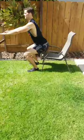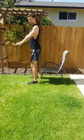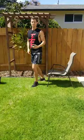Sit, stand right back up. Pop down, lightly sit, pop right back up. Now, if this is too fast, you can relax a little bit, rock, get right back up. But remember, I'm trying to get exercise, trying to work out. So we're popping right back up, making it just difficult enough for us for this to work.